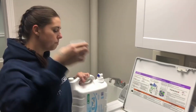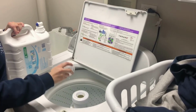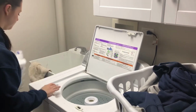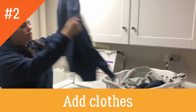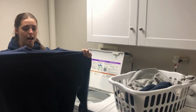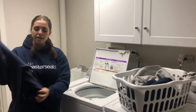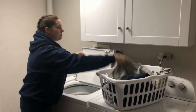I've got my soap. I'm going to pour that in before I put my clothes in. Make sure we get all of that in the bottom of the washing machine. Now I can add my clothes in. We want to make sure that our clothes are right side out, not inside out, that any sleeves are untucked. That way everything can get covered in that soapy water the same way.